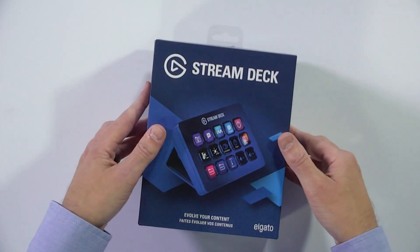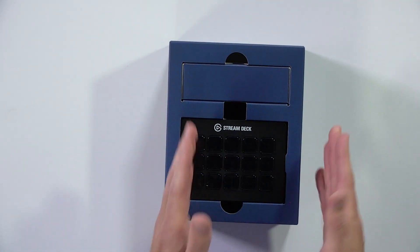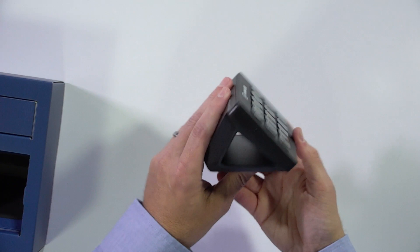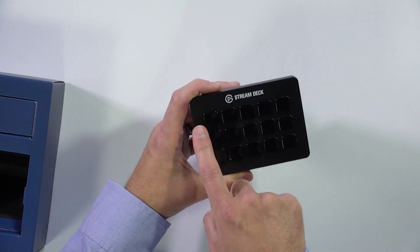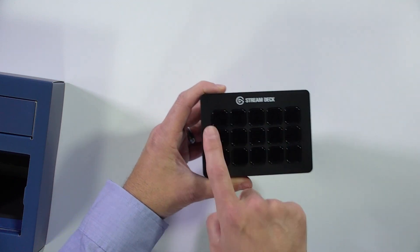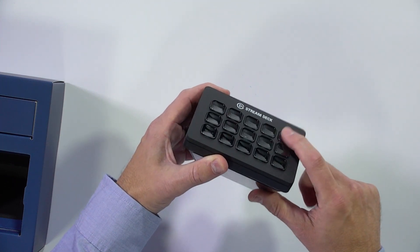I'm going to break this thing out and we'll actually take a look at it. I'll show you some examples and explain how I use mine, because I have one on my work computer, and I actually have a bigger one at home because I use the heck out of it. The stream deck itself is actually fairly small. The default model here has three rows and five columns, giving you a total of 15 buttons that you can program to use however you want. They're all just black right now because it's powered off — when powered on they're LCD screens, each one displaying an image.